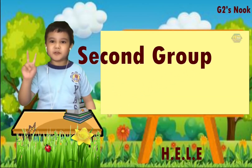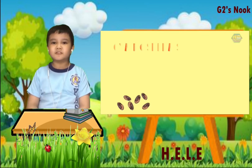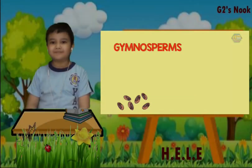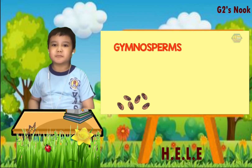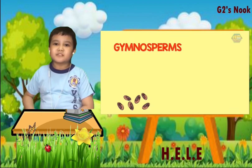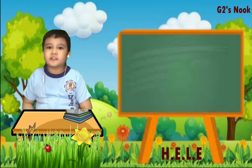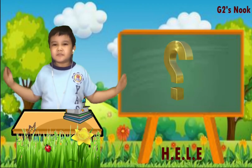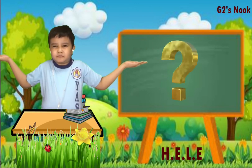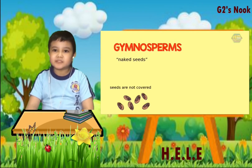The second group are non-flowering plants that use seeds to reproduce. This is called gymnosperm. What is gymnosperm? Gymnosperm: any vascular plant that reproduces by means of an exposed seed or ovule, unlike angiosperms or flowering plants, whose seeds are enclosed by mature ovaries or fruits. How can they have seeds if they don't have any fruits? Well, the word gymnosperm means naked seeds because the seeds are not covered, unlike the seeds in flowering plants.